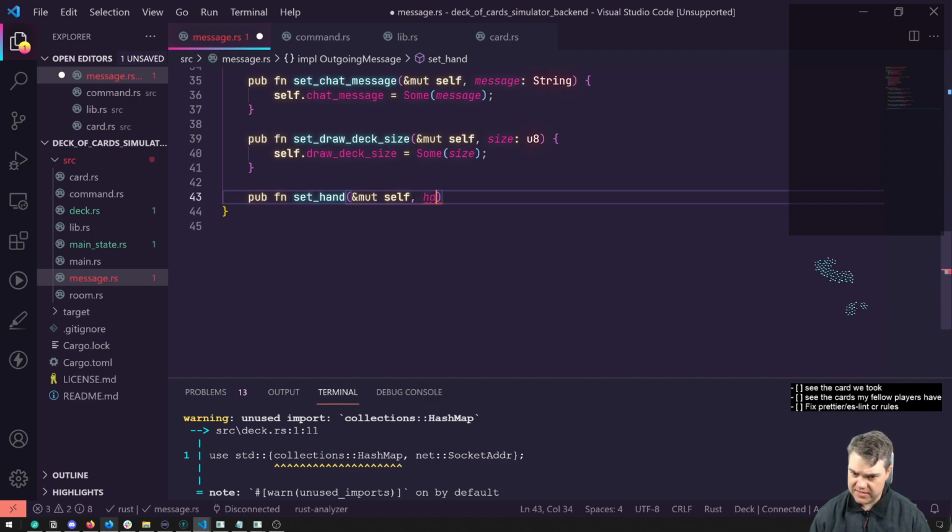Now the hand, I don't know if this is going to be a Vec of card or something else. Okay, it's a Vec of cards. I don't know if we're going to have an add card to hand function, or if we just hand the entire vector in. We'll find out.